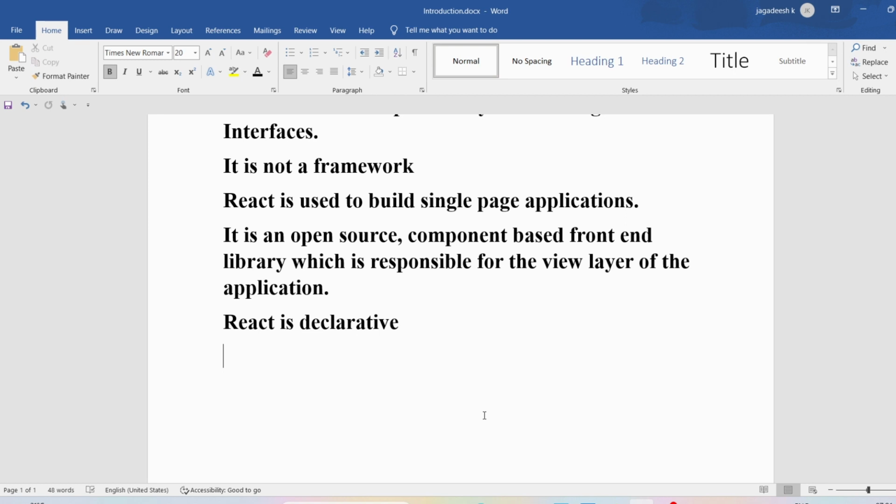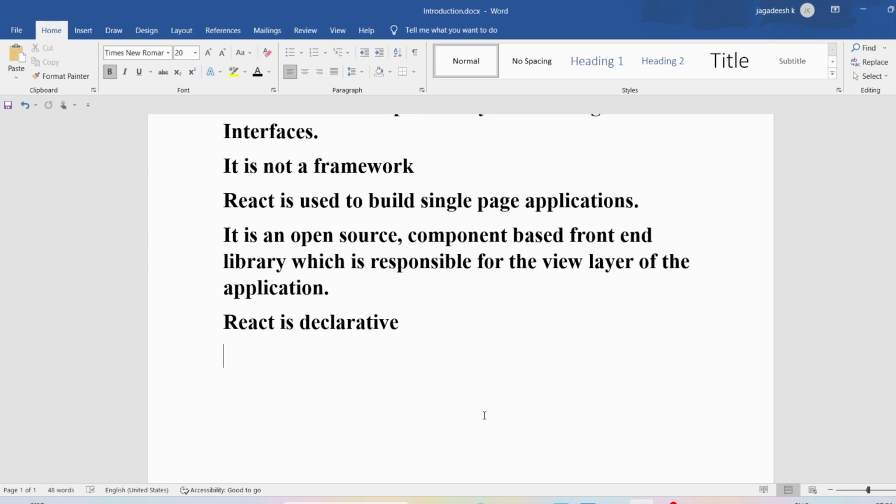This repeated creation of DOM makes unnecessary memory wastage and reduces the performance of the application, because whenever you are reloading the same page, you are creating a DOM, which is an object, and every time you create an object, obviously memory wastage will happen, and it also reduces the performance of the application.